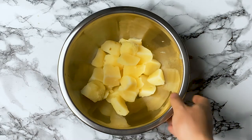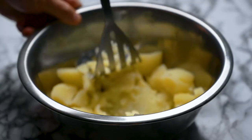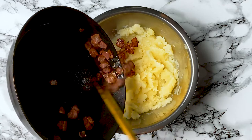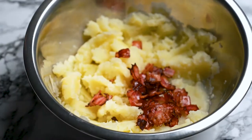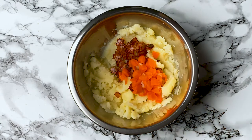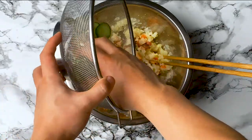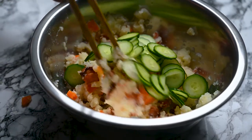Set the carrots aside and mush the potato in a separate bowl. Once the potatoes are mushed, add the bacon and carrot, then mix well. Drain the salted water off the cucumber and add the cucumber to the mashed potato and mix again.